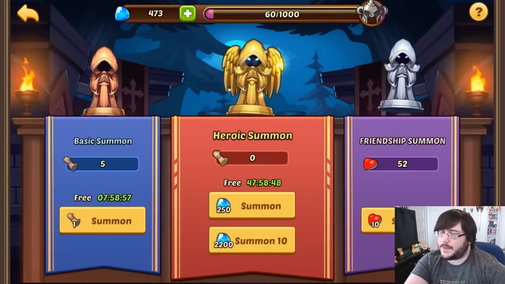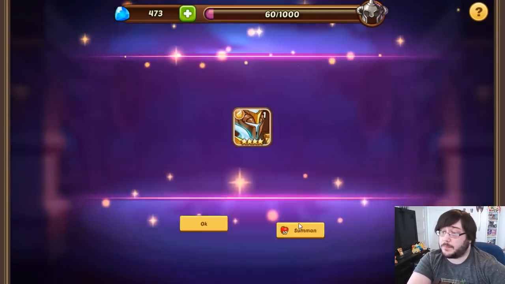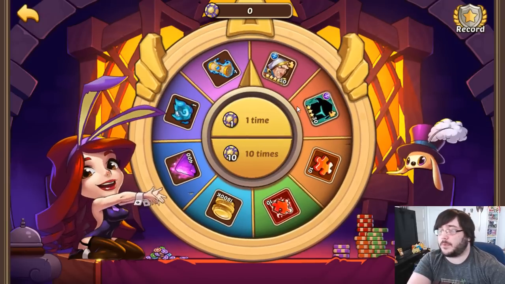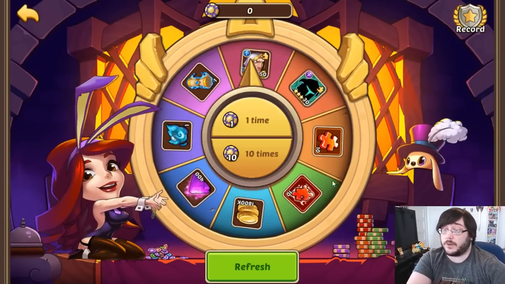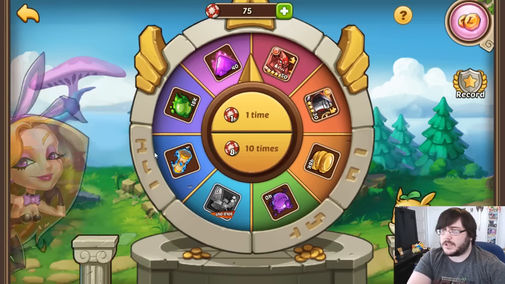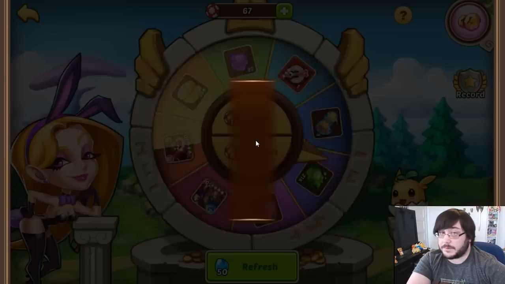But we recently had the new patch come out, which added a super casino, which looks pretty awesome. It's actually pretty much the same type of casino wheel that we have on the private server, except for the fact that, of course, you can get these rare orange and exclusive red artifacts, which are just awesome. So, do we have any tokens on this account? Yes, we have a few of them. So let's bang out some summons, or some spins, I should say.